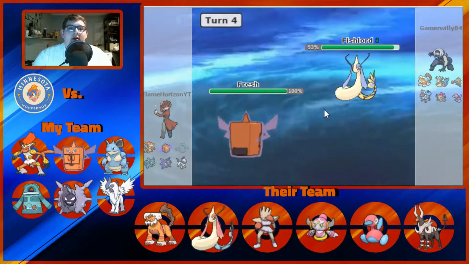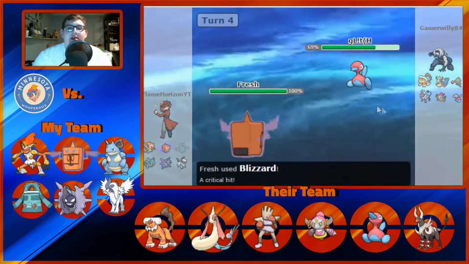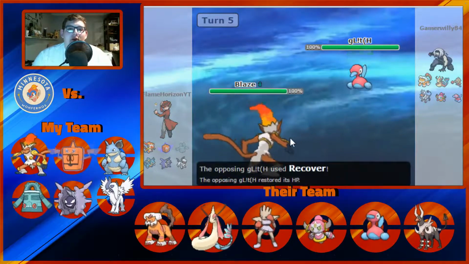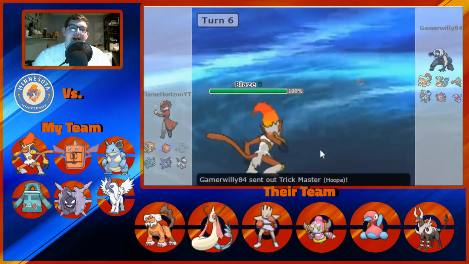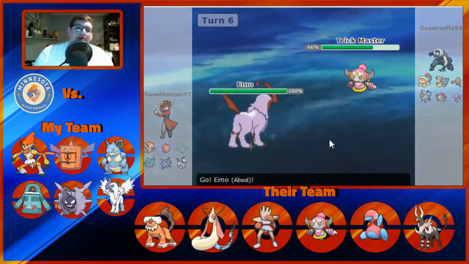But we're going to click Resume. I U-turned out into this. Went for the Blizzard, expecting the switch. Thought it would be Landorus. But I switched right back out into this. And this is just a lot of momentum. I go for U-turn again. Then I go into the Absol.